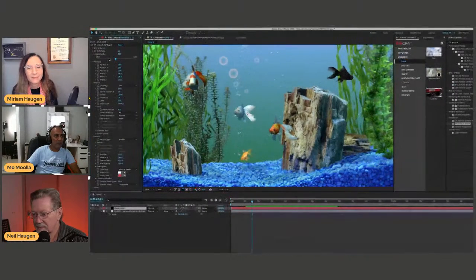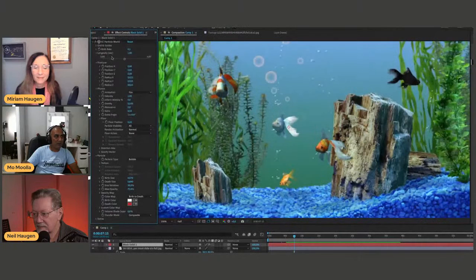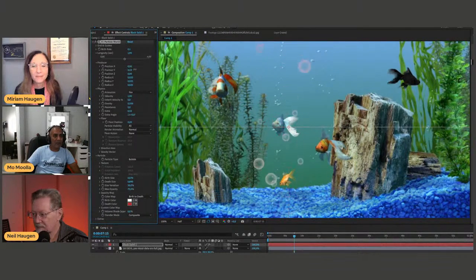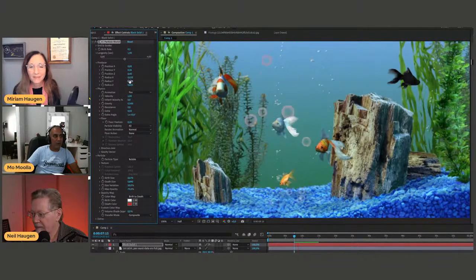And what we're going to do is look at what we need to do with this immediately. Position X, Y starts too high, so we're going to bring it down here. Position Z pushes us back or forward in space, which is three-dimensional, which is great. We're going to bring the y-axis down again, and now we've got this going on.